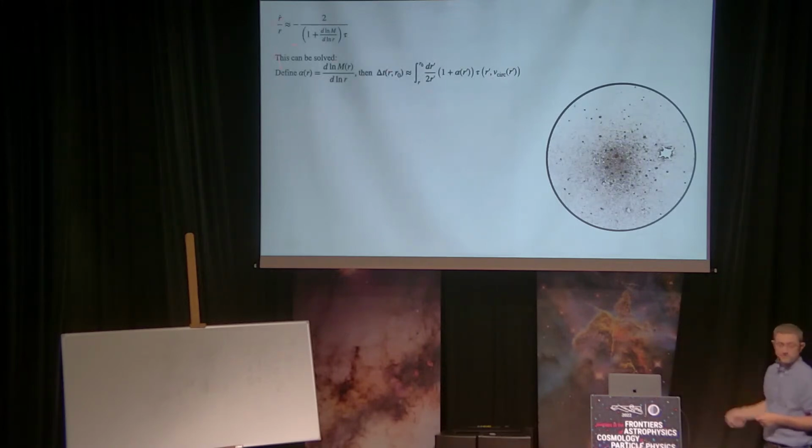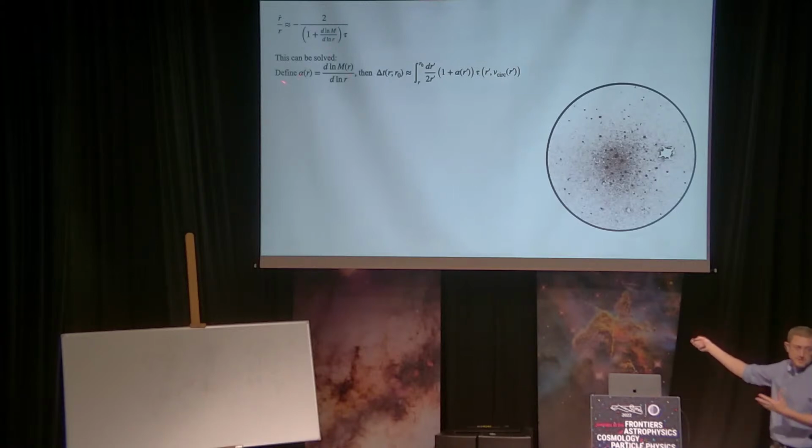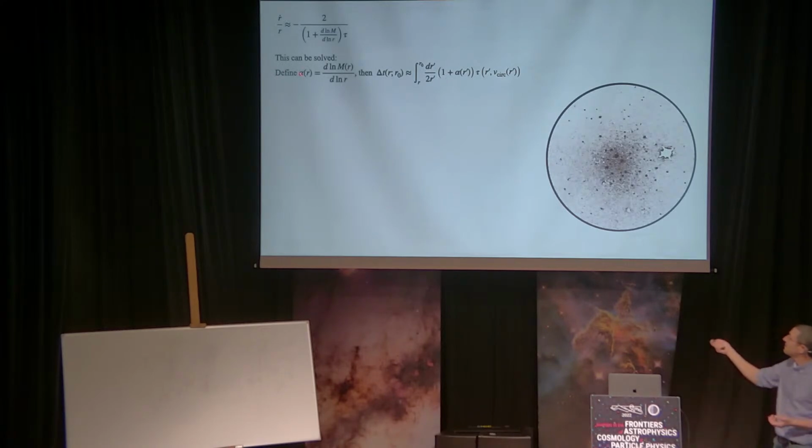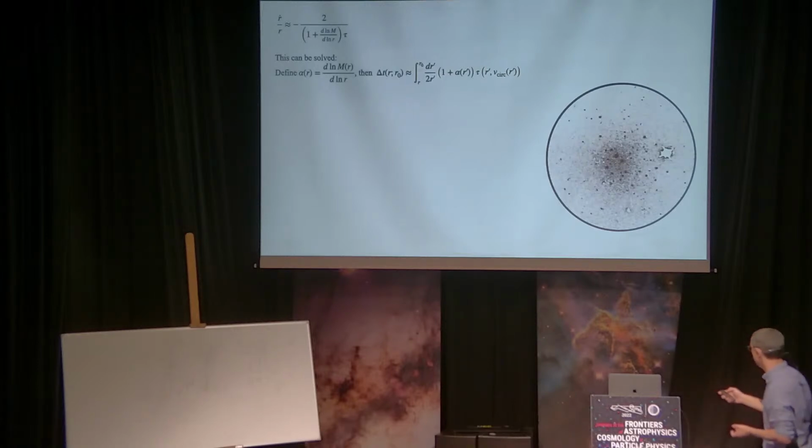This equation I can just solve parametrically, presuming that I have a model for the mass distribution, essentially the dark matter distribution in the galaxy. Let's call alpha the log slope of the mass distribution. If the mass distribution is an NFW profile, this alpha is going to be 1 in the inner part. If the mass distribution is a core, this alpha will be 3. Whatever alpha I have, I can simply invert this equation. If you tell me where a globular cluster is today, and you tell me where it started from, I can tell you how long it took for this inspiral to happen. I can just invert and solve.